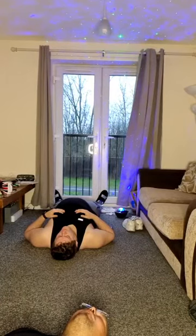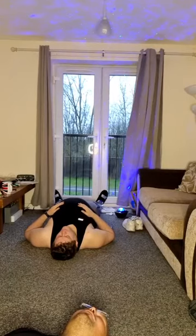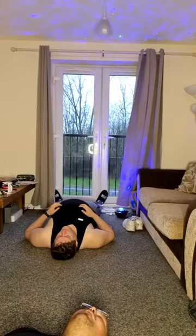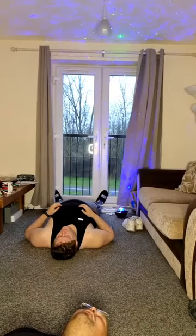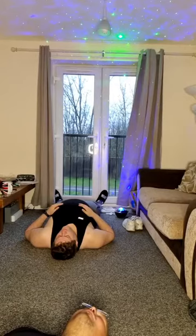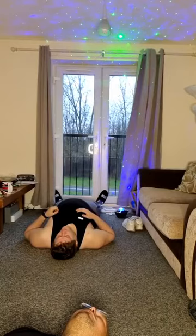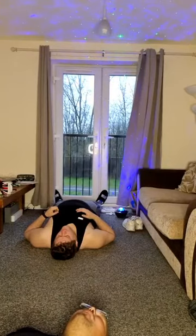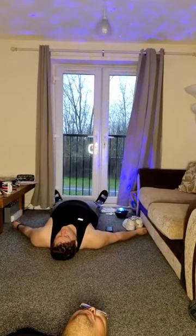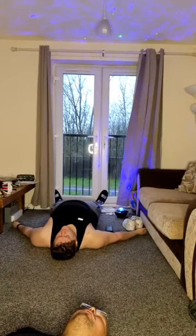Feel your diaphragm expanding as your lungs take in all the oxygen. And as you breathe out, I want you to use your abdominals — gently pull in, not so it's uncomfortable, but a gentle pull — and try and take out all the air, ready so you can inhale again and take in more. Now keep going with those breaths. Make sure your palms are facing up towards the sky, so your knuckles should be touching the floor. Don't make a fist, but don't stretch out your fingers — somewhere in between, a nice relaxed position through your fingers.